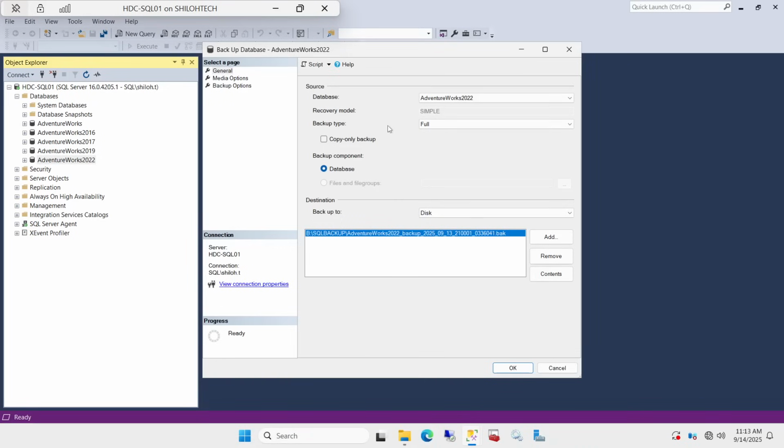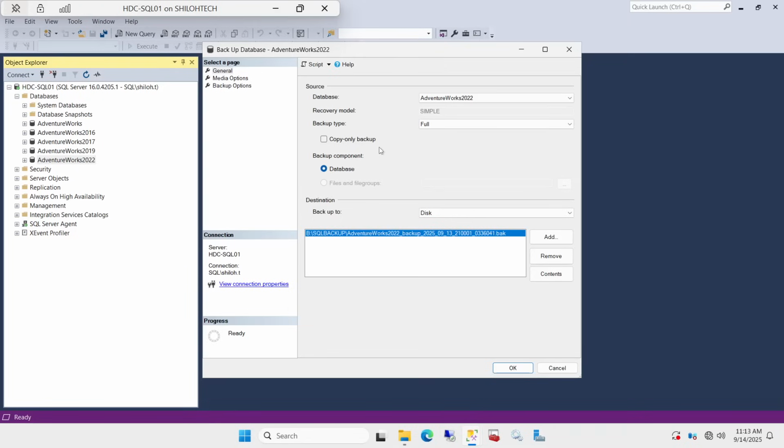Remember, when we restore our databases, I mentioned something to you. What did I say? I said your recovery mode determines the type of backup you can take. So now, if I do a drop down here, you will see that I can take just a differential and full backup because my recovery mode is in simple. If I wanted to take a transaction log backup, it has to be in full. So because it's not in full, I cannot take a transaction log backup. So that's the big difference between your full and your simple recovery mode. Please keep that in mind if you want to take a transaction log backup.